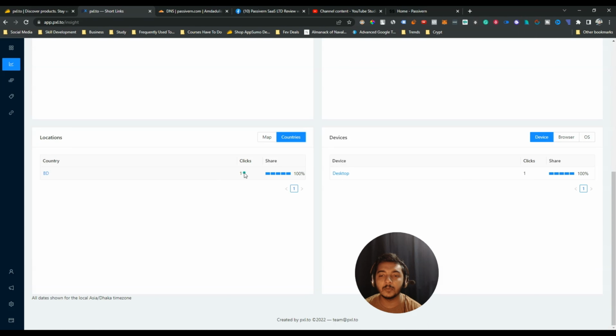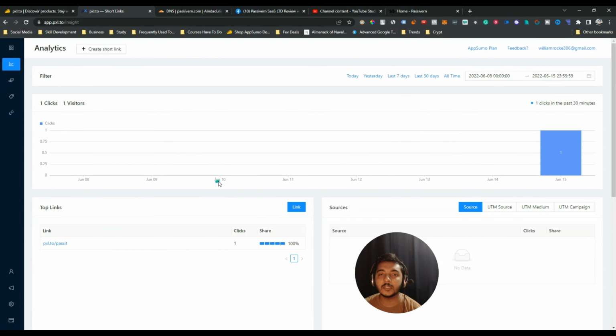See, I have gotten one click, and this click is basically the one I showed you, and it is from Bangladesh or BD. And you can see the device type of the people who clicked on your link. You can see the browser type, you can see the operating system type. So all types of statistics you can get basically from here. I hope you get the idea, guys, about this statistics feature of Pxl.to.